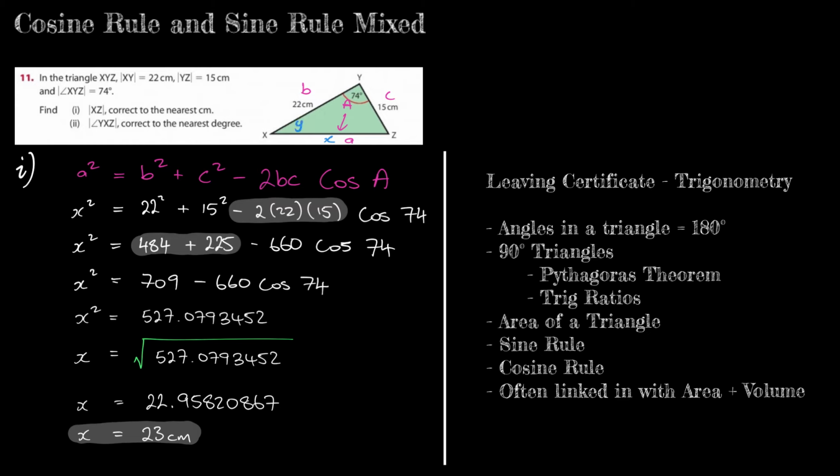So we'll go through the framework. Angles in a triangle adding to 180 won't help us yet, because we're looking for this angle and we don't know this one. The next one is a 90 degree triangle. There's no 90 degrees in this, so we can't use Pythagoras' theorem or trig. The area of the triangle we don't know, so we can't use that. The next thing we have is the sine rule. So I need to look at this and think, can I use the sine rule? I have an angle and a side, so that could be one fraction. The second fraction has to be an angle and a side. I'm looking for this angle, and I have this side, so I can use the sine rule in this case.